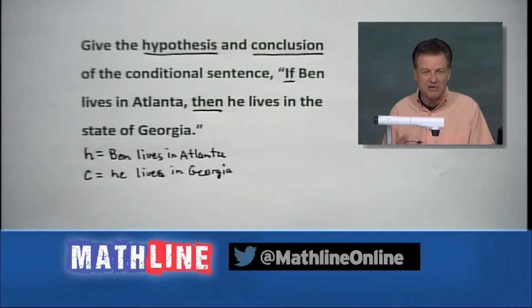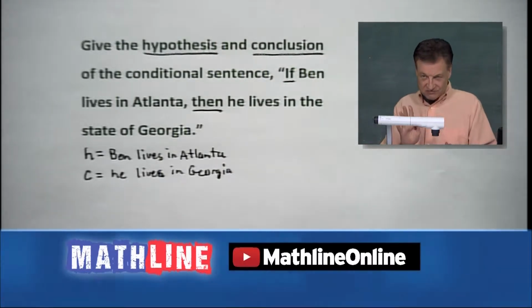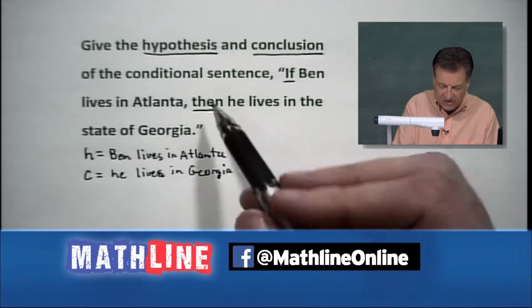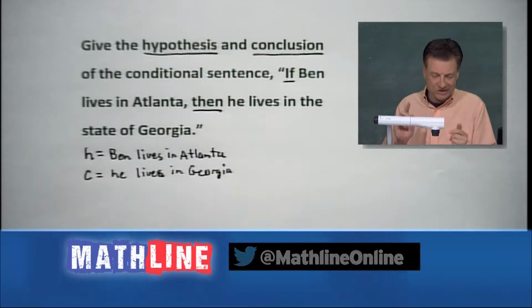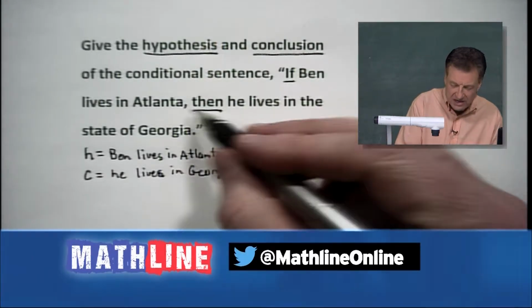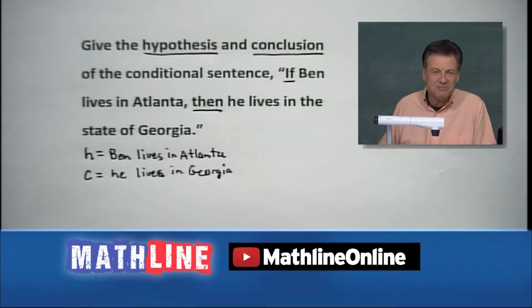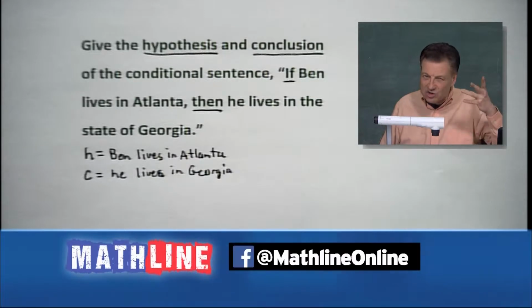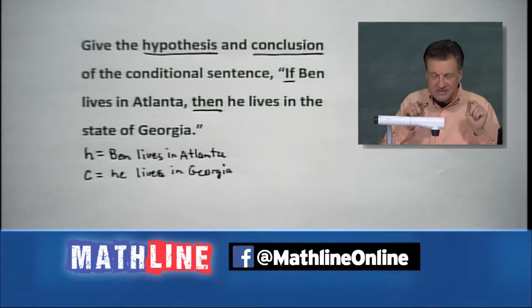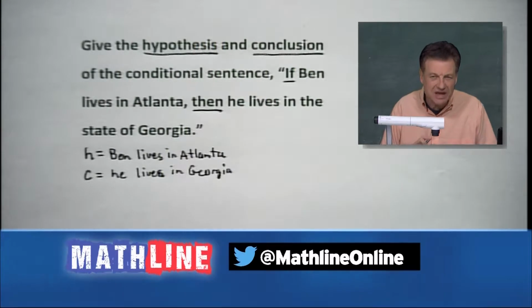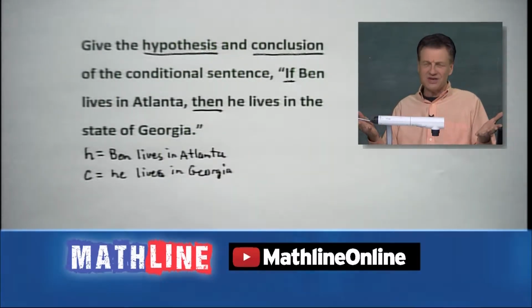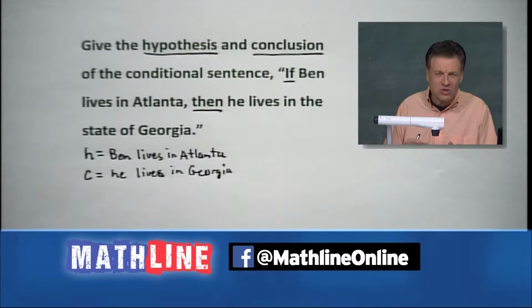So this is the storyline, what we got going here. What comes first with if is a hypothesis. The conclusion comes with then, attached to it. So it's a two-part sentence. And we got a little comma separating it so you know it's coming. And sometimes you may just say, if Ben lives in Atlanta, he lives in the state of Georgia, where then is kind of understood. But we're going to make it if-then specifically. Because in our world of geometry in mathematics, we really put that little T-H-E-N in there quite often into our theorems, our definitions, postulates. Oh my goodness, those of you taking geometry say, I remember those kind of sentences.